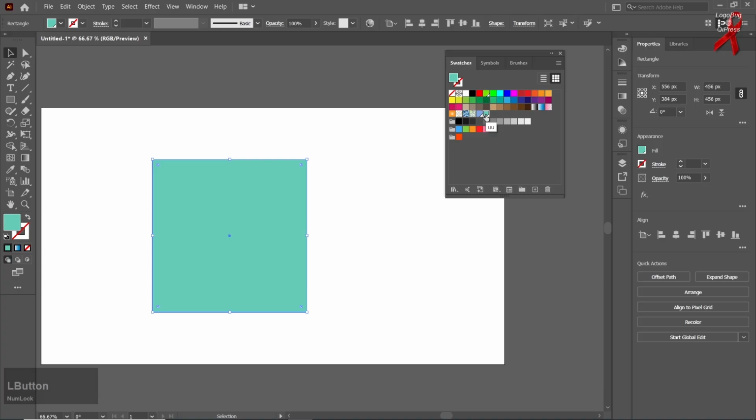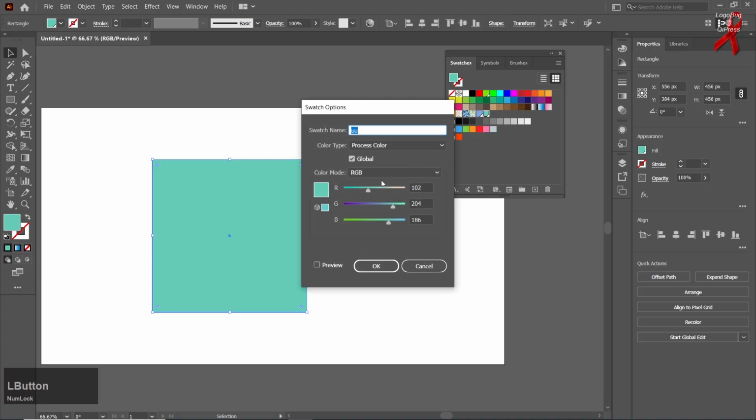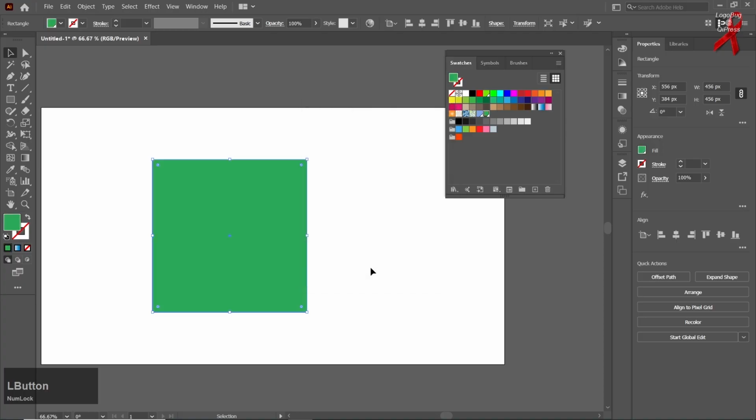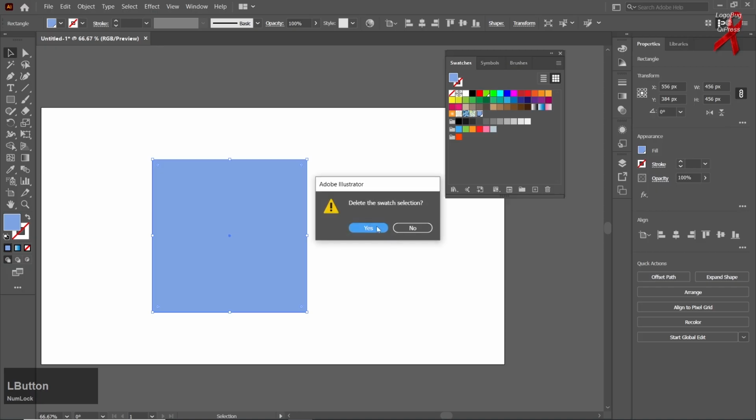So you must be observing that we have created a new swatch there by the name of UU. If you preview that and move the sliders there, then you are good to go and change the mode of that and change the color of that. Similarly, if you want to delete that, make sure to click there and delete that out. Have a look at this, my friend.